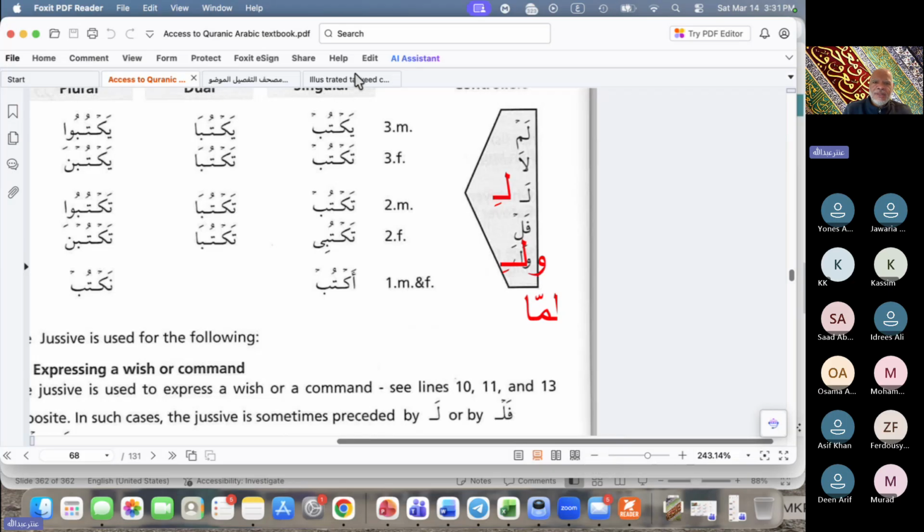Yes, Brother Osama. Yeah, I just have a quick question. Probably brothers and sisters might ask that too, because I noticed, but I don't have the exact answer. There are some instances in the Quran where lam yakun is just lam yaku, even the noon is dropped. Subhanallah. What's the significance of that?